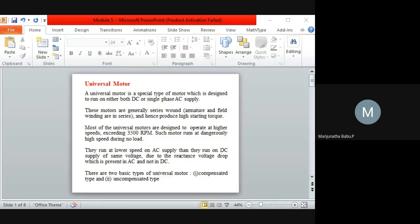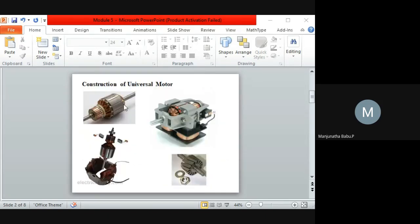While coming to the non-compensated motor, this motor can be used as a two-pole motor, which will have n number of laminated plates. Okay, so you can see in this picture, n number of laminated plates are there. Why do we use them? Generally, laminations are used to reduce the eddy current losses.